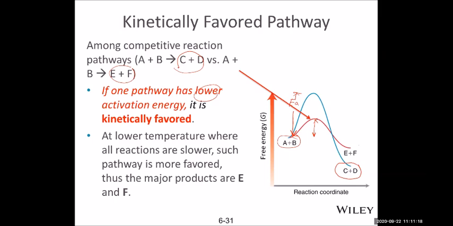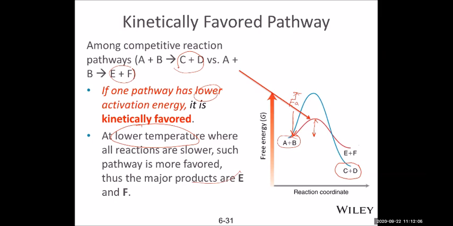And so that's the... when you have one reaction kinetic favored, the reaction is favored because a faster reaction at low temperature is more important. Low temperature kinetic favored reaction gives you the main product, because all the reactions are slower. Since low temperature slows down all the reactions, whichever is faster should give you more product. So that's the first one, kinetic favored reaction.